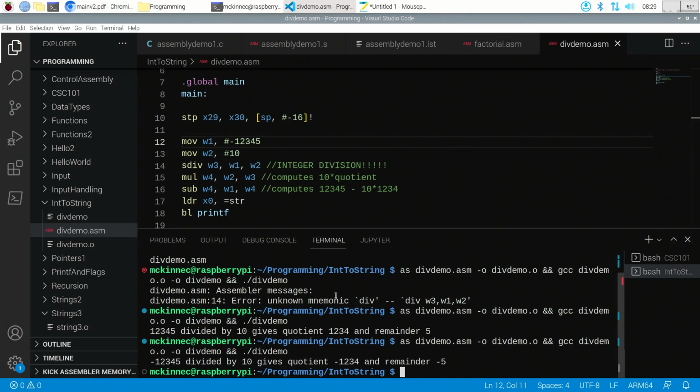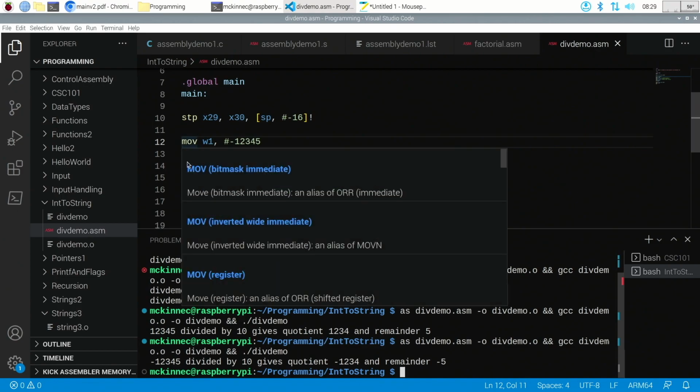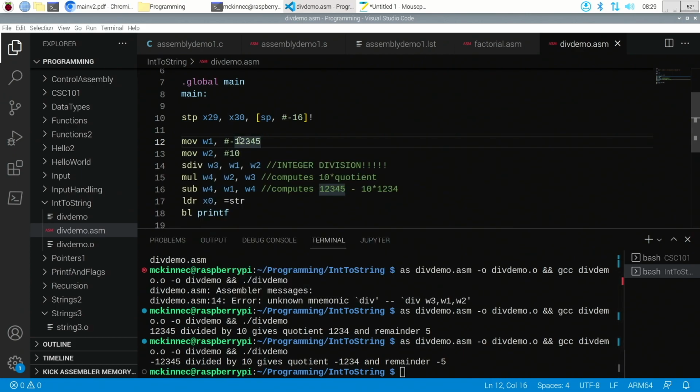Is that correct? Sort of. But what does remainder minus 5 mean? So here's my suggestion. If the number is negative, can you detect that fact from the get-go of the program?